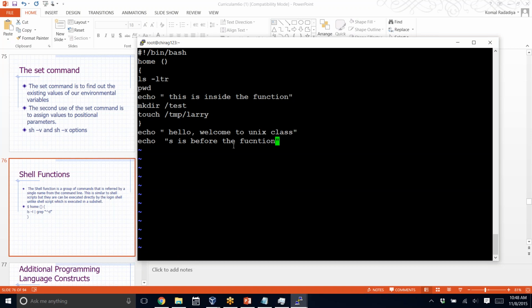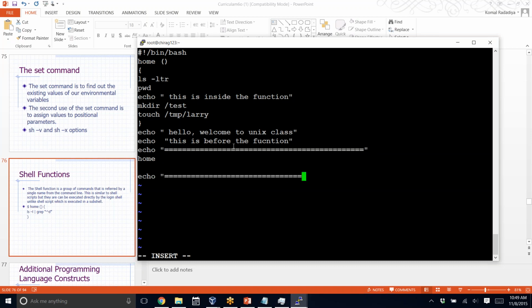So let me put this here: this is before the function, and then I put another echo, like 4 lines, just to differentiate, and then I close it, and then I call function home. That's it, done. And then I put an echo, and I put this line here just to show you, and then echo end of function, right? And then again I can call the function and you'll see the difference. So I'm calling the function 2 times.